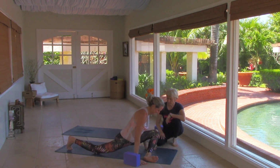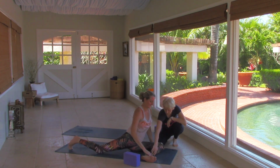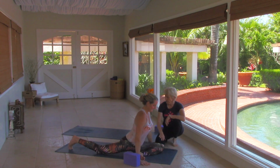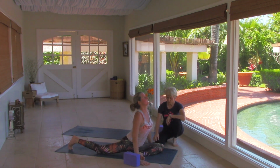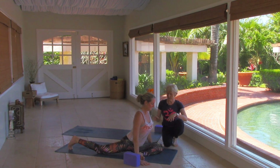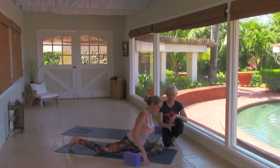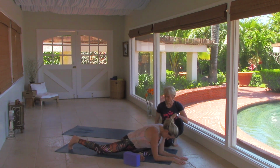Don't force it. Put down again and a little bit further in. Yeah, no force here. Just see what's possible, and that's what you do. Come onto your fingertips and then roll open. This is an amazing back bend. And with your next exhale, come all the way forward.